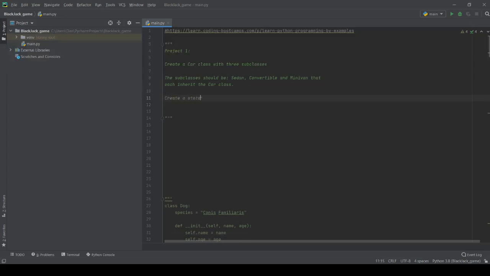Create a static variable inside of the car class that says something about all cars.